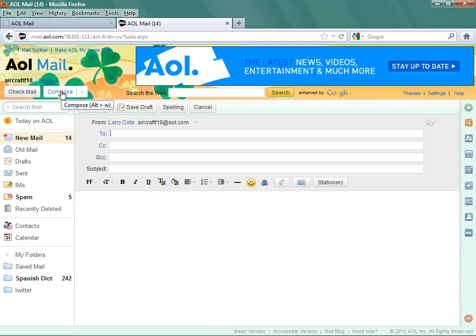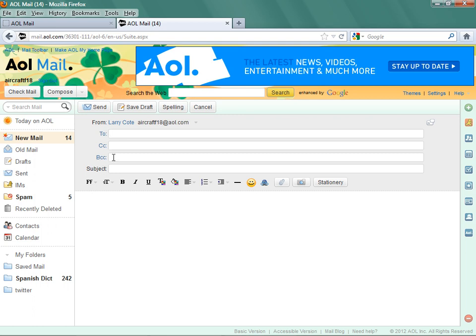Compose mail. This is where you would send a mail to whoever you're sending it to, John Doe at AOL.com. CC is carbon copy. Carbon copy is if you want to send a copy of this email to someone else. BCC, you put someone's email in here. Say you're sending an email to John Doe at AOL.